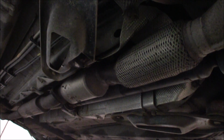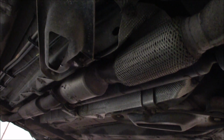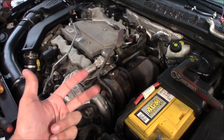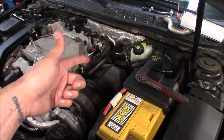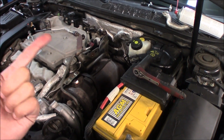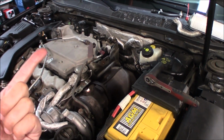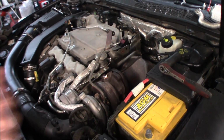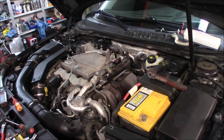So a new flex pipe, and this second cat is going to be replaced with a race catalytic converter, so we have a really nice flow. There are three big reasons why we do this. One, to remove the heat from the engine bay and get it underneath the car. Two, to get a better flow in the exhaust, because the two catalytic converters stop the flow quite a bit. And three, to get that amazing V6 sound so the engine can just breathe freely. So there are three really good reasons to do this.